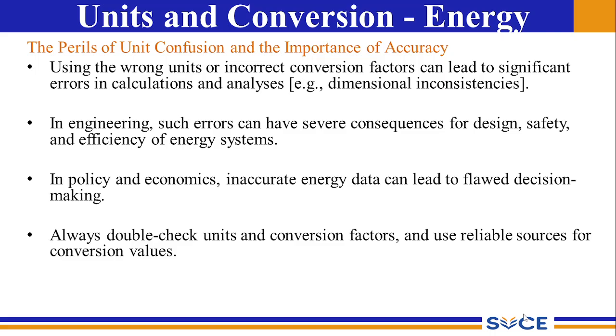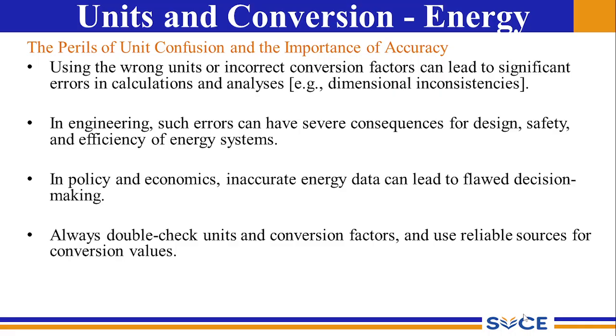In engineering, such errors can have severe consequences for the design, safety, and efficiency of energy systems. In terms of policy and economics, inaccurate energy data can lead to flawed decision making. Last point: always double check the units and conversion factors, and always use a reliable source for conversion values.